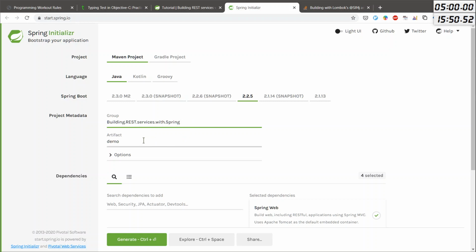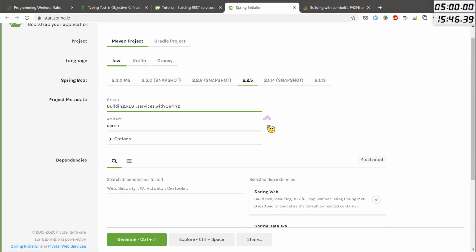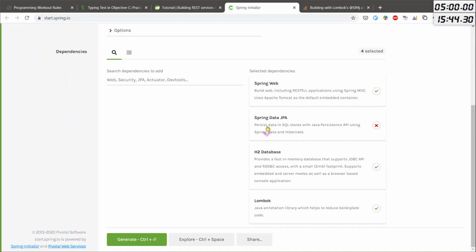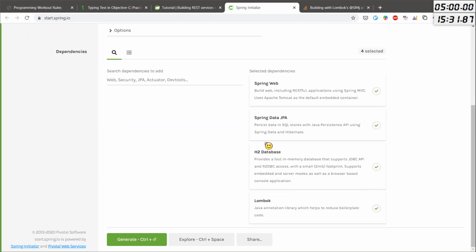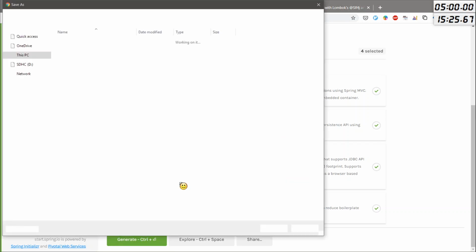We'll see. Maybe this will bump out. Control Space, Explorer, doesn't do anything. Control Enter should generate it. It doesn't do anything either.